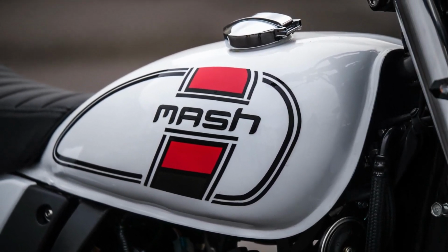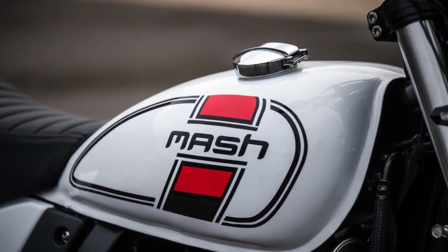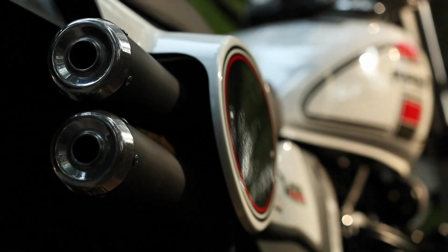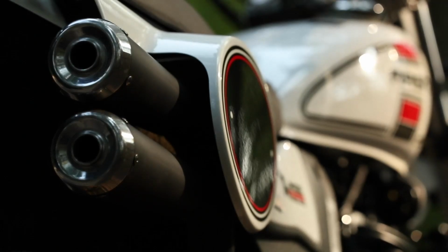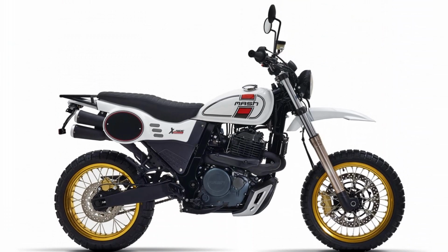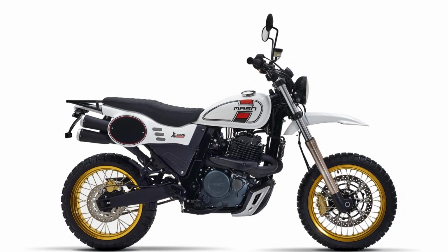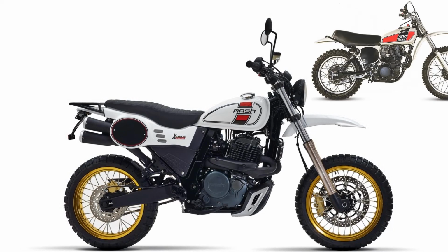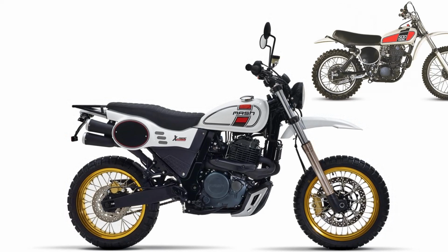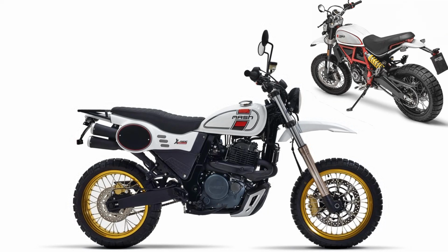Most of you may never have heard of the French motorcycle company named MASH, which prides itself on its vintage styling. Currently, their bikes are only available in the United Kingdom and Europe, which is a bit of a shame because I have to say I do really like the look of this bike. Its styling reminds me of many different motorcycles, including the old Harley-Davidson flat trackers and Yamaha dirt bikes from the 1970s, with a touch of the much newer Ducati Desert Sled thrown in.